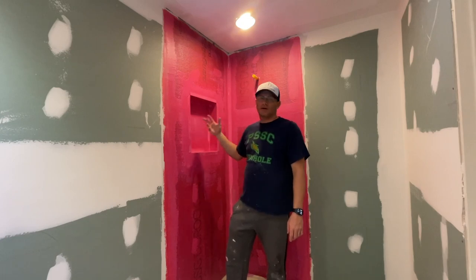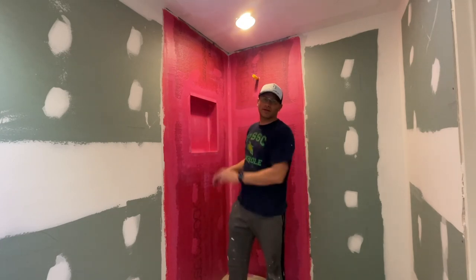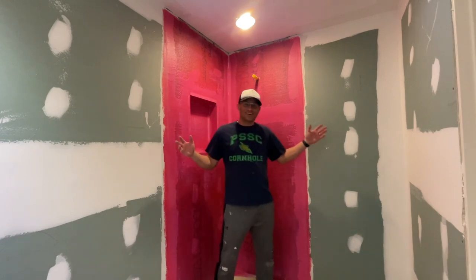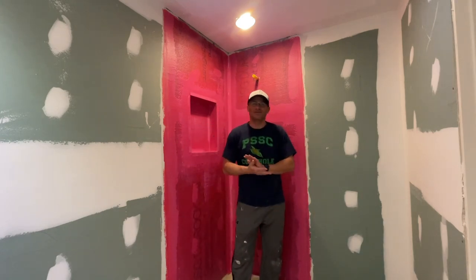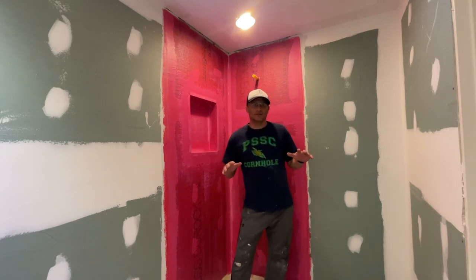Water dried really well. Today's the next day, so I put 3 coats of Red Guard on everything. It looks really good. It's starting to look like a bathroom. It looks way better than it used to look. And it's actually waterproof. What I'm gonna do now is, it stinks in here, so I'm gonna head out.